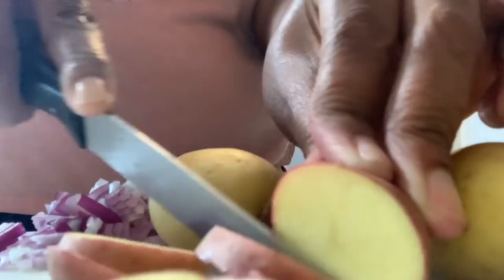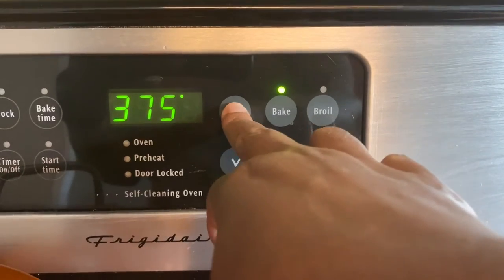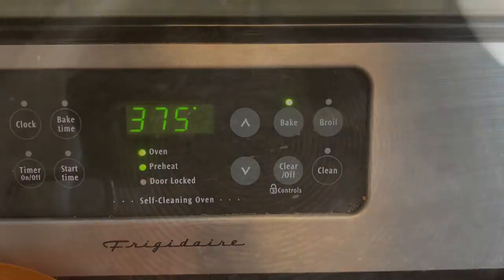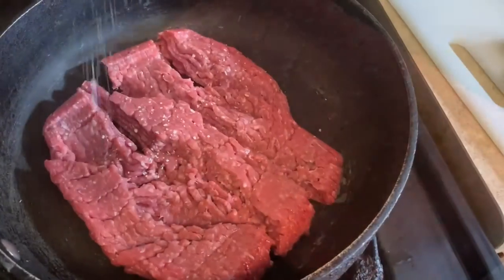To get started, I just started dicing some of the red onion, as well as each one of these little small potatoes. Like I said, I only used about half of the package of the small potatoes for the casserole. It was quite a bit. I took a moment to set and preheat my oven to 375 degrees, because that's what the casserole needs to cook at, and to start the ground beef browning in a skillet.